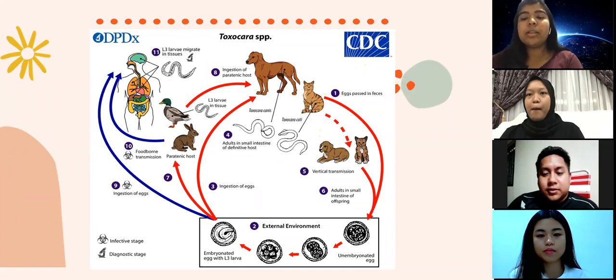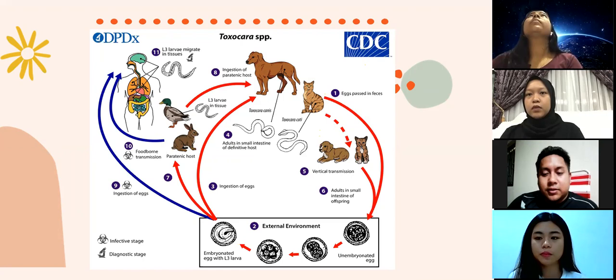Toxocariasis, infection by roundworm larvae, is zoonotic as it affects humans as well. Roundworm eggs from dog and cat feces are common in soil and the outdoor environment. It can cause abnormal blood test results, enlargement of the liver, and sometimes enlargement of the spleen and lymph nodes. Other symptoms are loss of appetite, muscle and joint pains, abdominal pain, skin rashes, and eye problems.